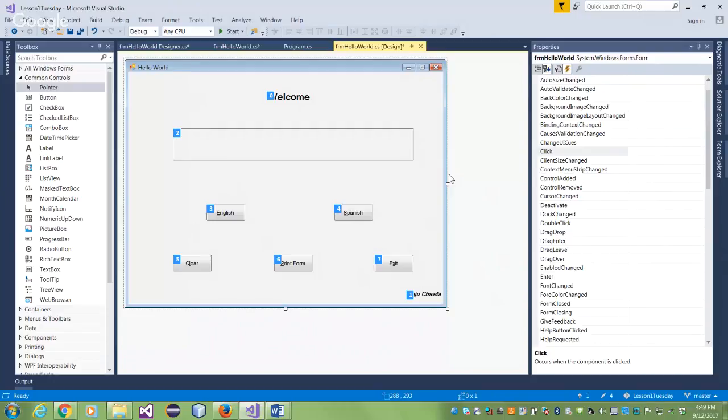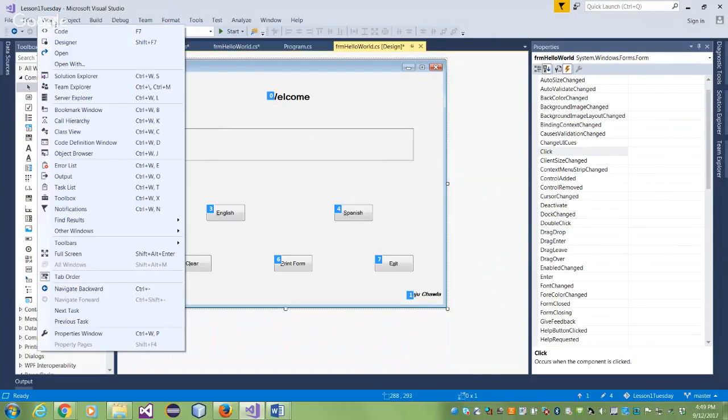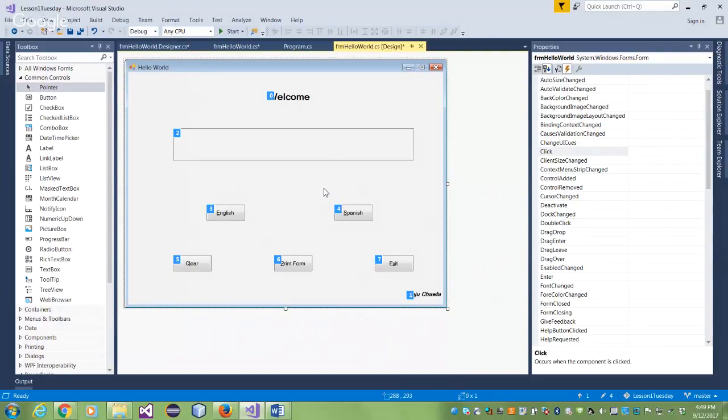So these tab orders will appear, and there is a property called tab stop. You are saying whether the tab should stop on it or not. There is no tab stop property for labels. Labels don't have the tab stop property. To remove this, go back to view and check again. This is the easy way of changing order. You'll say, what if I want to change the order? This is what you do.